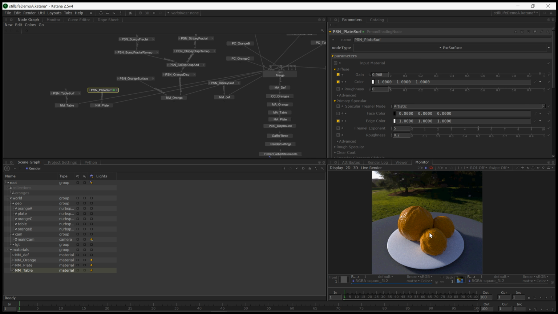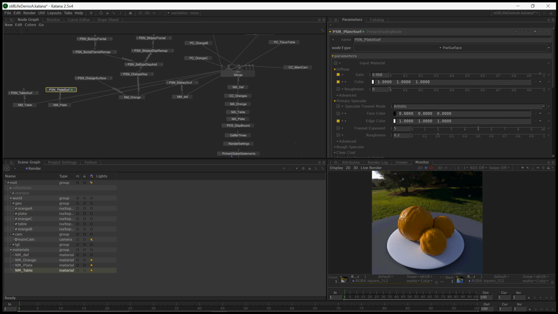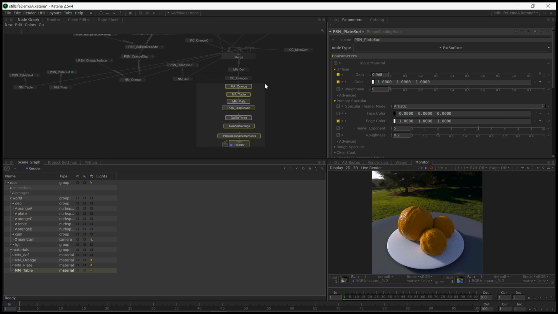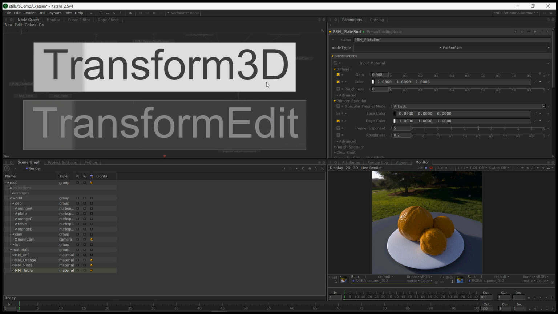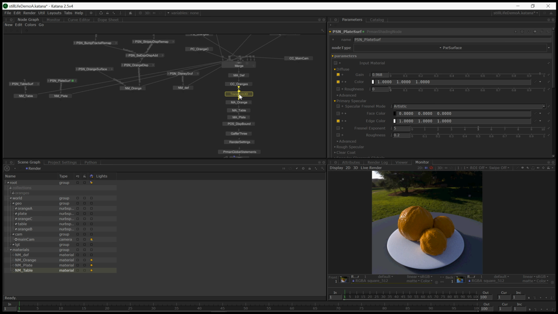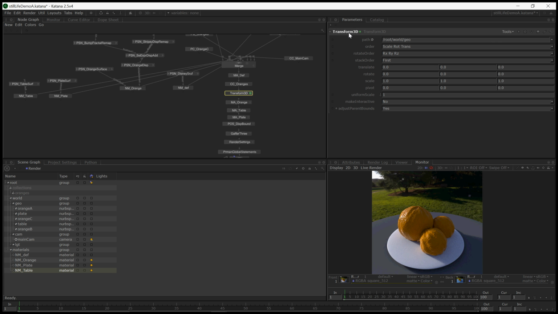Though I think actually, composition-wise, we could maybe move it a little that way, or maybe move all the oranges this way. I told you guys we wouldn't do that, but I'll show you a cool trick. Now that we have that collection for the oranges, if we want to move them all at once, we can use a transform 3D node. I'll name it oranges.